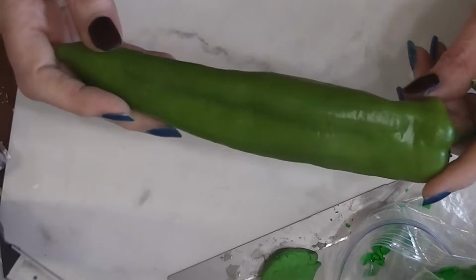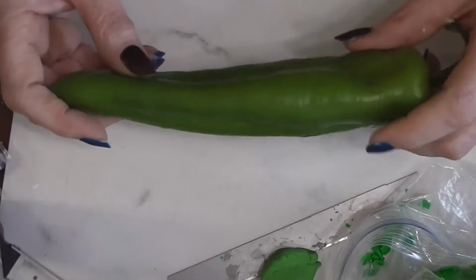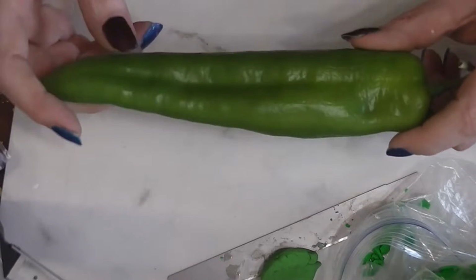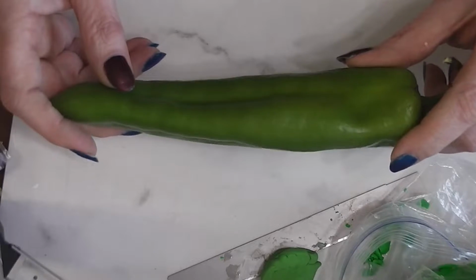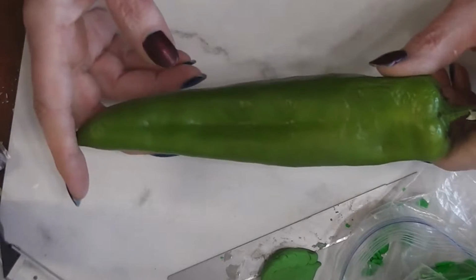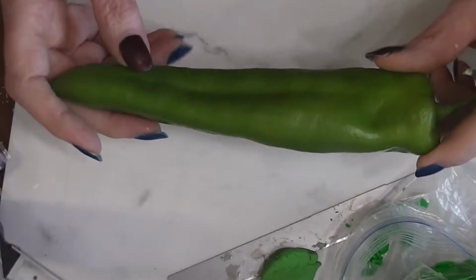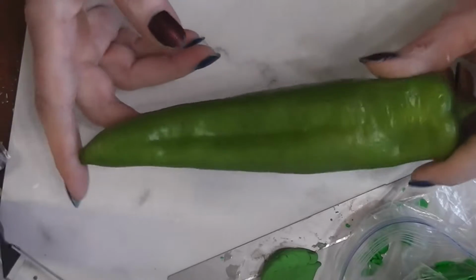All right, so here is our subject matter for today. We are making some Anaheim peppers. And it's funny because usually I at least have an idea of what I'm making for the Saturday video by about Monday. It's Thursday and I just figured this out this afternoon, what I'm making. And I figured it out because I was cleaning the produce that I bought at the grocery store this morning. And this is the pepper I bought that I actually need for my dinner tonight, so I need to hurry up with the video. But this is the Anaheim pepper.